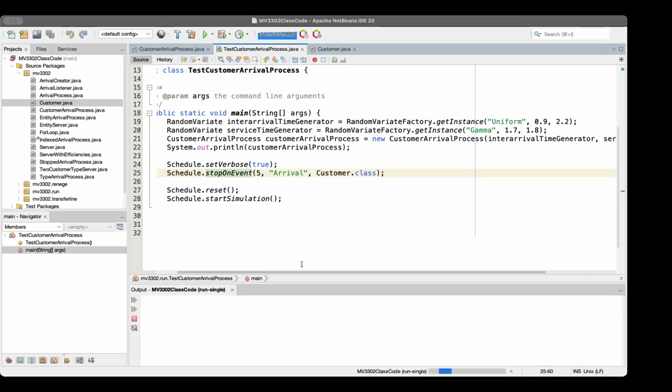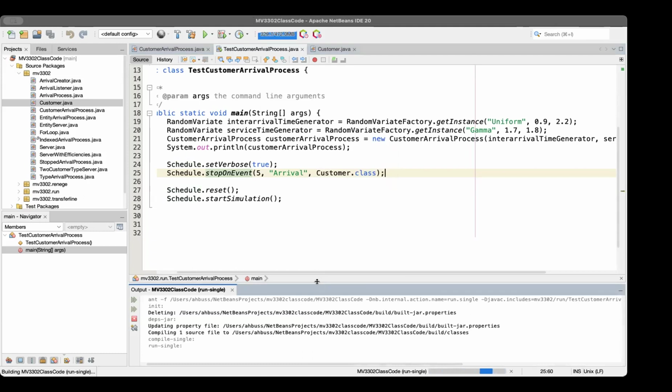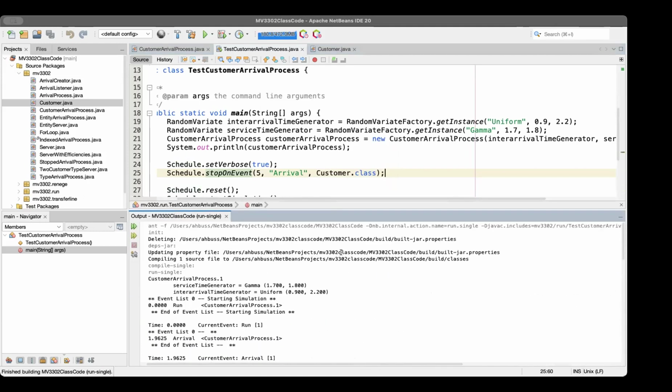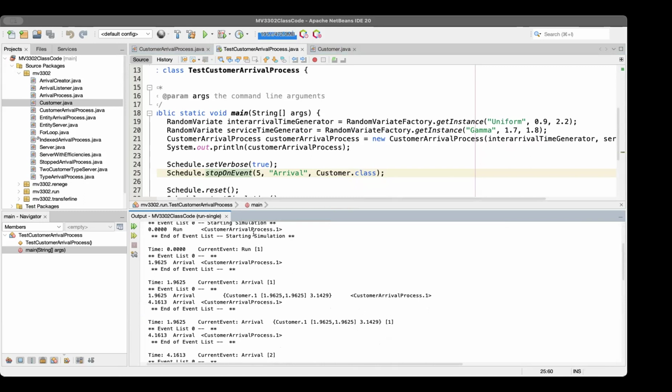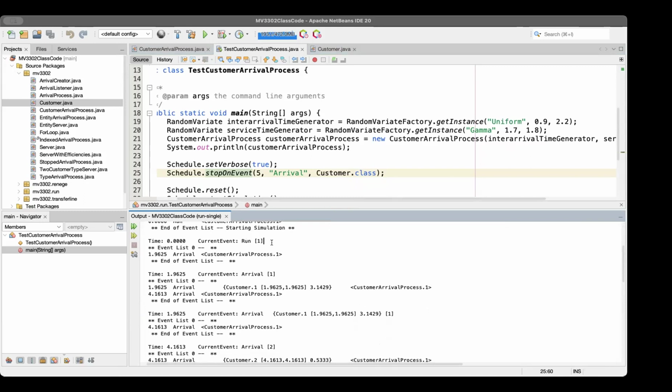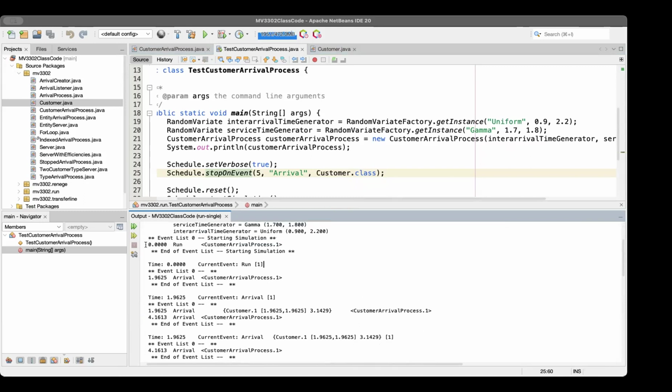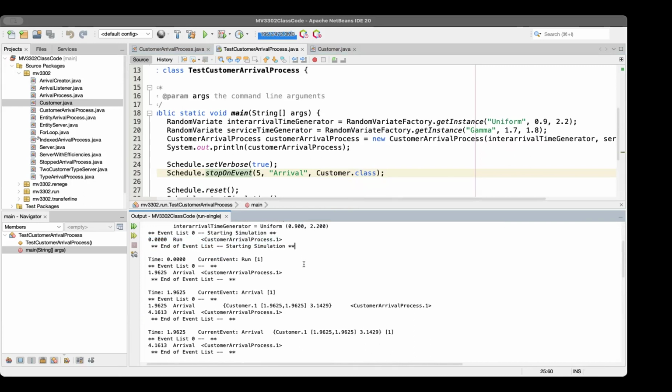So when we run this, okay, a couple things. We want to confirm that the service time generator and inter-arrival got there okay. Okay, there's the run method. When you begin, the run event is always on the event list.